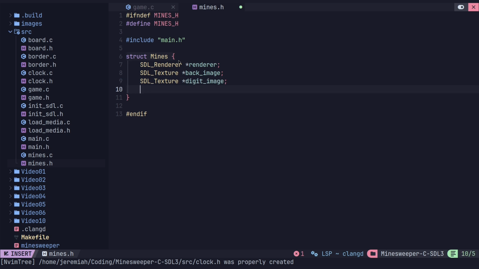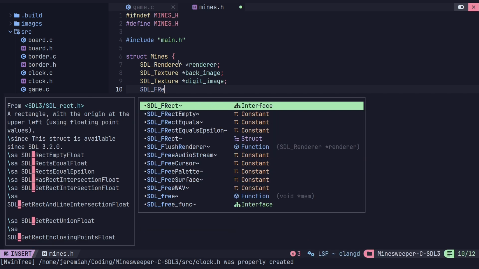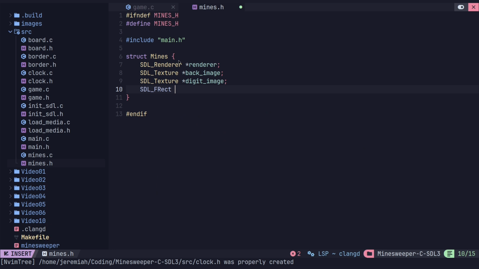So those hold the actual textures, but the way we're deciding what part of that texture to display is with source rectangles. So I'm going to have a back source rex array and a digit source rex. Again, it's just like the board and the border, but we have two images that we're dealing with. So these will be frex. And this is going to be an array of them. So normally the frect is just the rectangle itself, but because it's an array, it's a pointer to an frect. So this will be called digit source rex. Or sorry, we'll do back first. Back. I'll just do src rex. And this one will be digit, same thing, src rex.